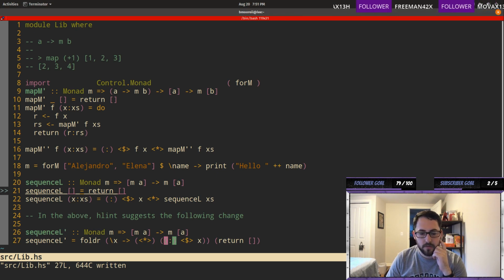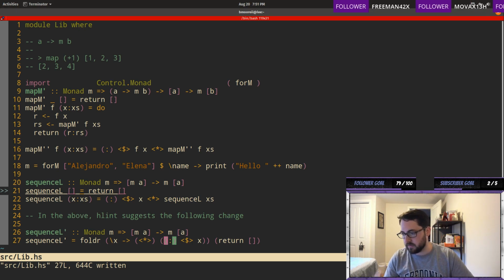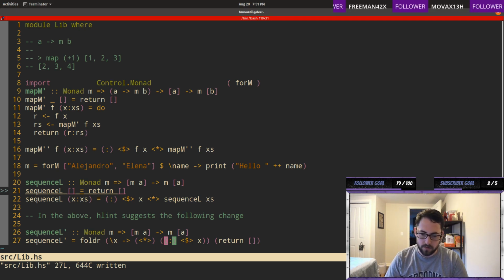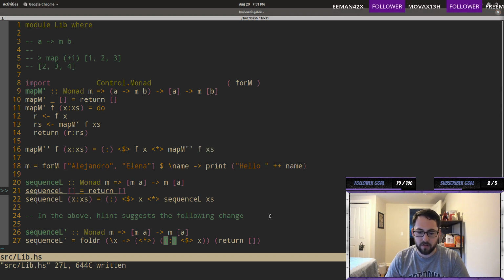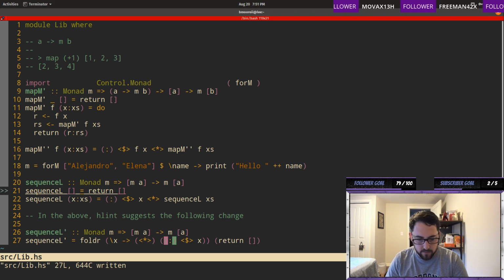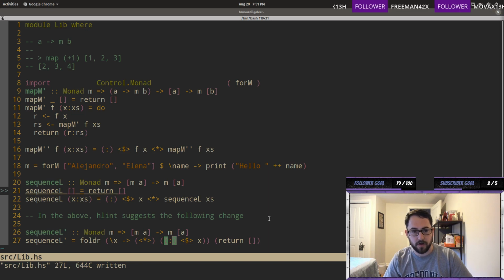What is the semigroup combine operator for lists? It's plus plus, right? Not that. So I don't think there's a generic operator one could put here to make this work in all cases, but it does work for a list. Is this the actual definition of sequence for list? Yes, mapend. But mapend, I think, is plus plus for list, right? We can go look.